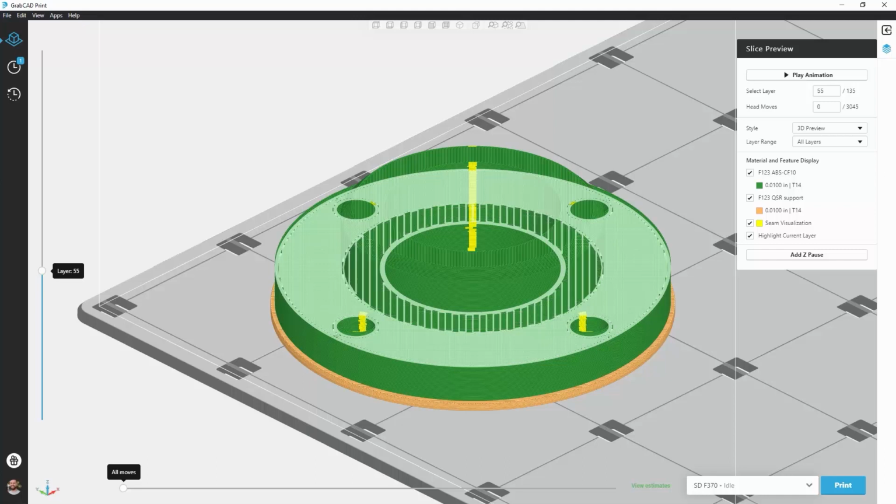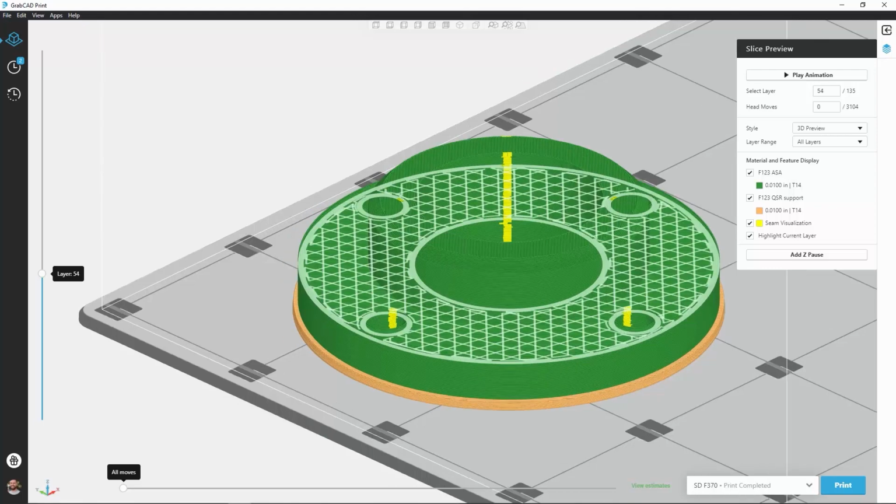Next, we have sparse, even less material than the double dense style. This is going to be the least material usage, the least strength out of any of the 3D print body settings. So if strength, once again, isn't a key component, this is a great setting to use. Lastly, we have hexagram. This is the best balance between strength and material usage if you're trying to optimize both.